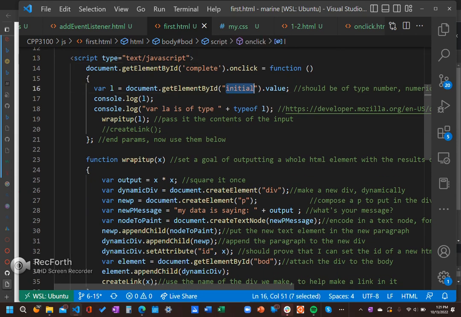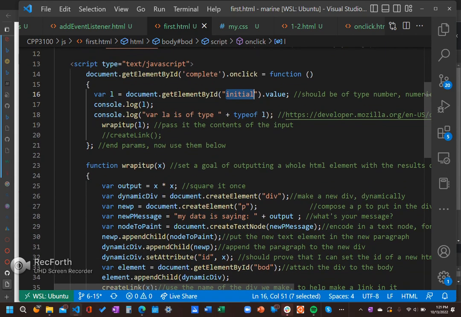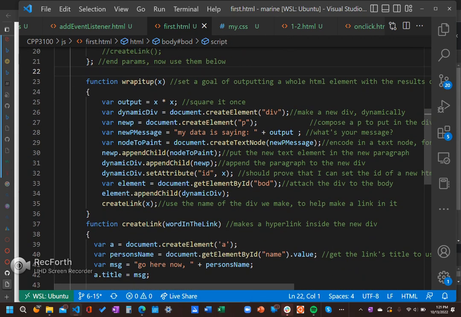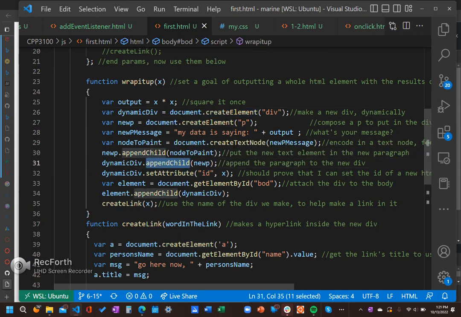We're going to grab the initial value, which is the name that I type in, and then I'm going to call a function called wrap it up. I'm going to do something very similar to what you guys have been doing the past 2 days, where I build a div or an HTML element using create element and then append child.